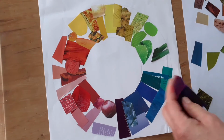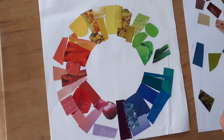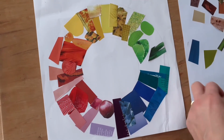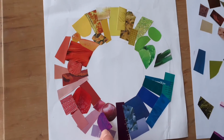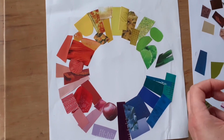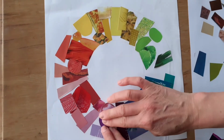And I've got this quite lavendery colour. I didn't trim it, so I just think we'll take that piece. I don't know, that goes in there somewhere, approximately, to my eye. There we go.